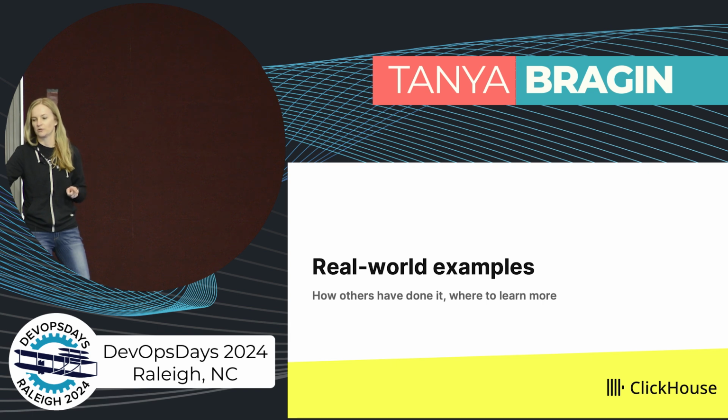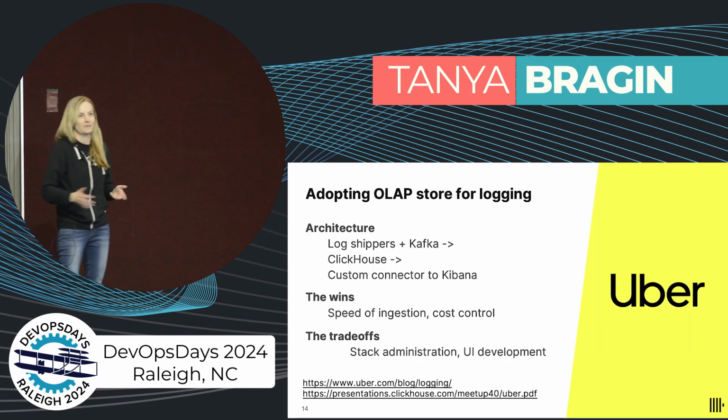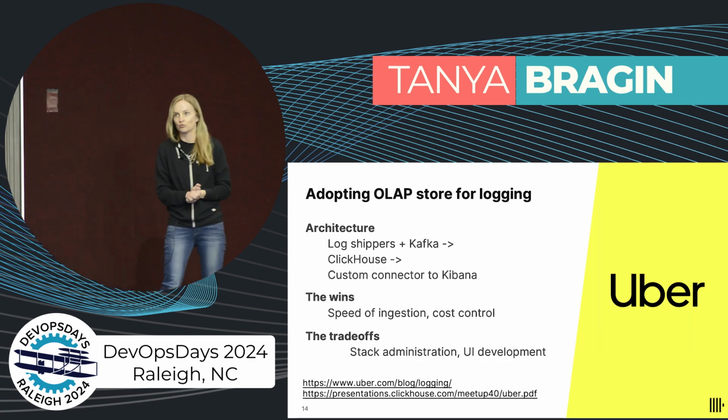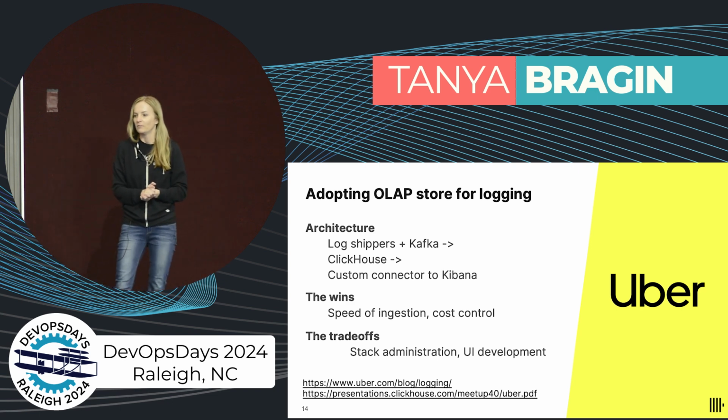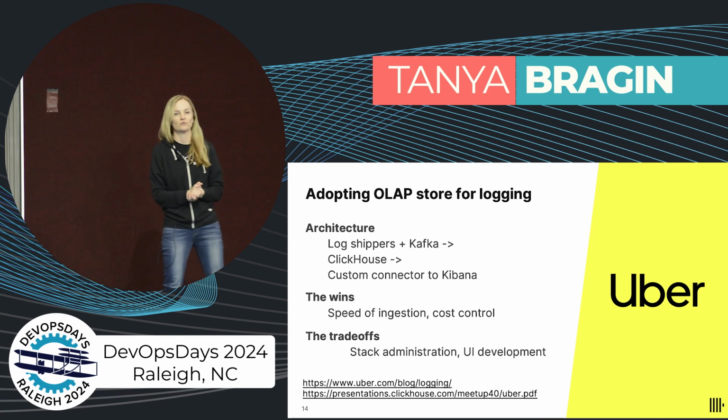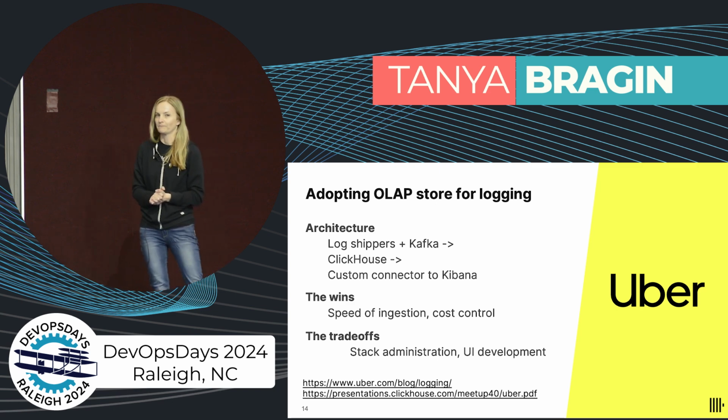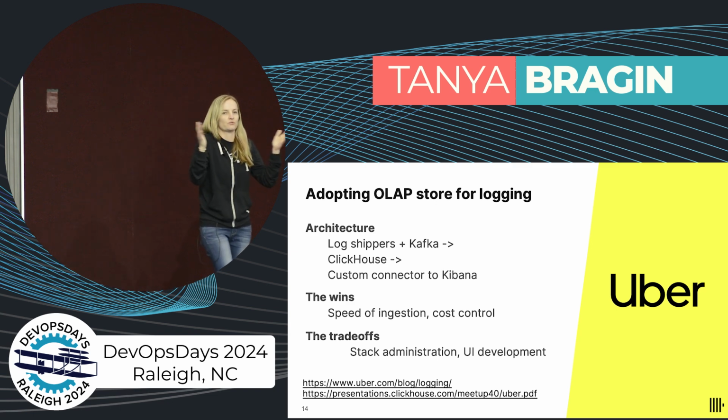Is there anybody doing this right now? And of course, I wouldn't be up here talking about it if this was a dream. So in 2018, Uber famously, hopefully some of you have seen, published a blog where they talked about moving to a SQL data store from Elastic for their logging deployment. And at that time, it was just revolutionary.